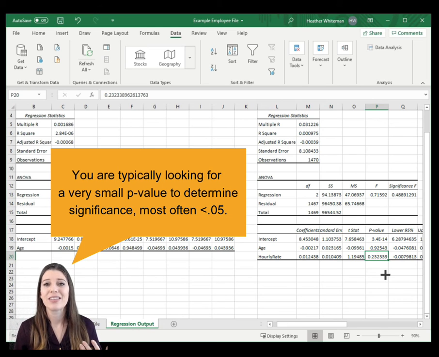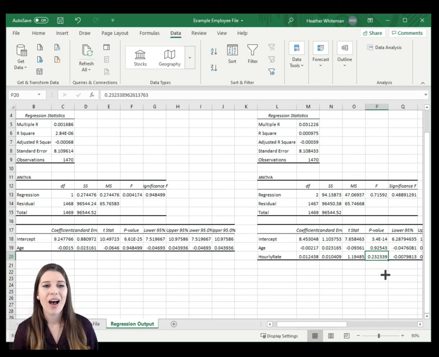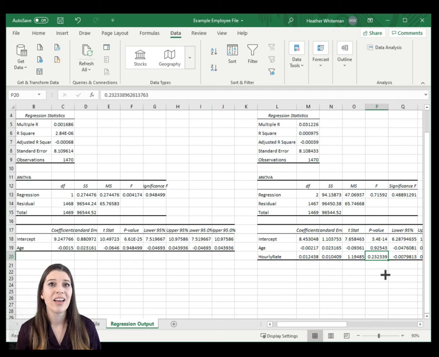This model does not predict the distance from home that a person might live well, if at all. So our finding from here would be that no, even when age and hourly rate are considered together, they are not good predictors or good explainers of how far a person might live from where they work.